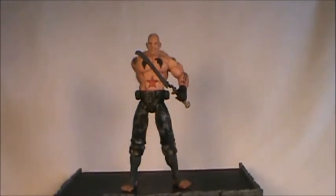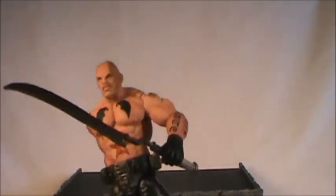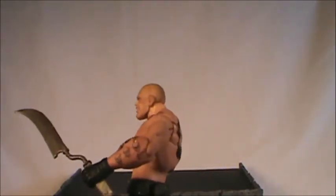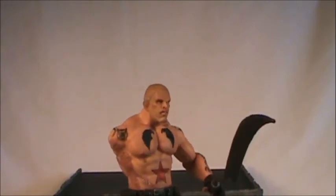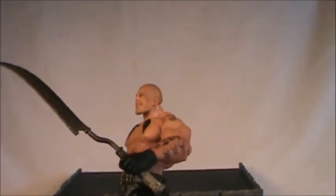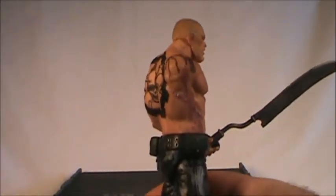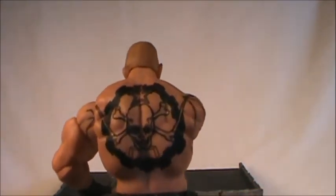All right, here is Sickle, and again, he's painted very well. The paint apps are exceptionally well on him. I don't see any major paint flubs or anything like that at all. The shading is done really, really good on his upper torso, and the skin definition is done very well. And again, it's really cool for the price that I paid for him. As good as he is, I would have obviously paid the $24, $25 if he was single carded. If I didn't have the Penguin, I wouldn't have blinked or batted an eye at all for paying the $50. But he's just done very, very well.